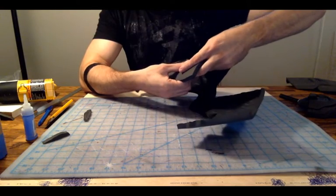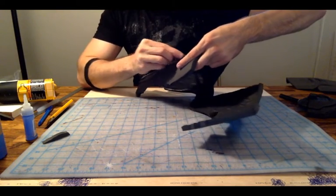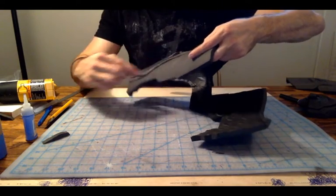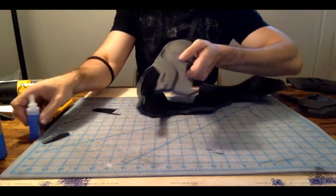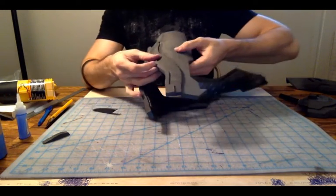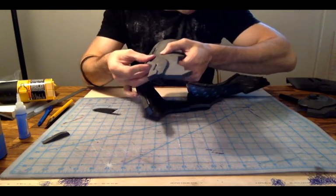Like I said, you're gonna have to fight with the foam sometimes. You're gonna have to get inside there and pretty much force it to go where you want it to be. See, the shape is now really starting to take a lot of form. Do some glue on the top there. Crush that in. That's it.